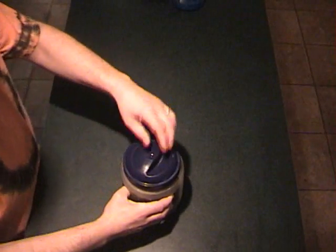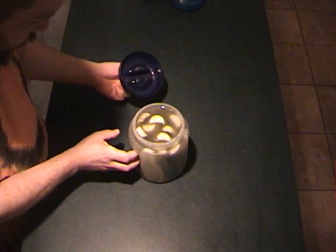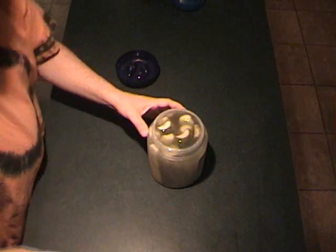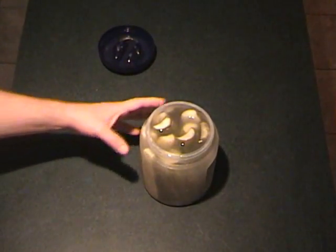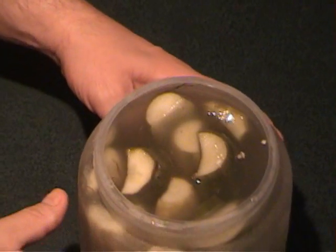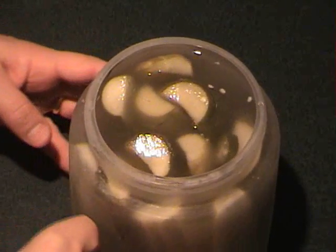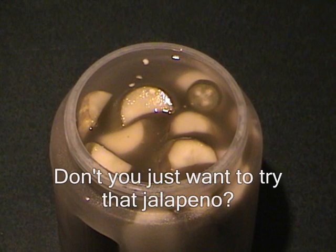Okay, well, we'll get these pickles out of the fridge now and see how they are. Again, that liquid's a little cloudy and kind of thick. There's a piece of jalapeno floating on top. Let's see if I can zoom in here for you. How's that, huh? It's pretty good looking, actually, huh? Let me get a plate and a fork, and we'll see how they are.